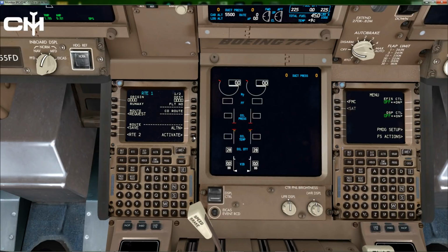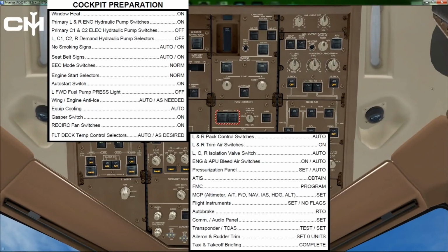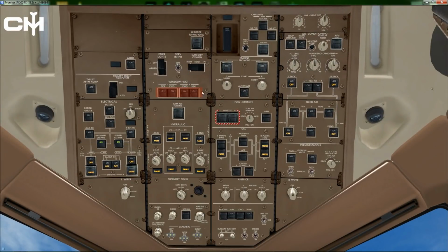So we're going to dive into that, and we'll get to the FMC when it says to. Cockpit preparation checklist, please. We got to hop back up top for this one, too. So first things first, the window heat needs to be on. That's these four right here.